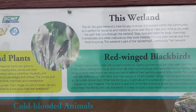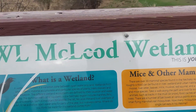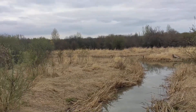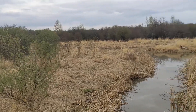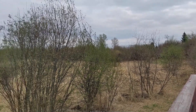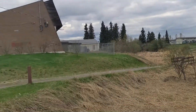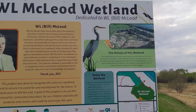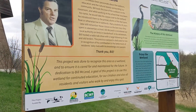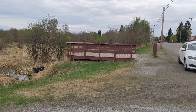The platform has information about different plants, different birds, and animals you might see. It is still spring and so not all the foliage has bloomed — still looking pretty dry and barren and brown. But it's quite nice in the summer. At the beginning of the trail there's some more information about Bill McLeod and the wetlands.